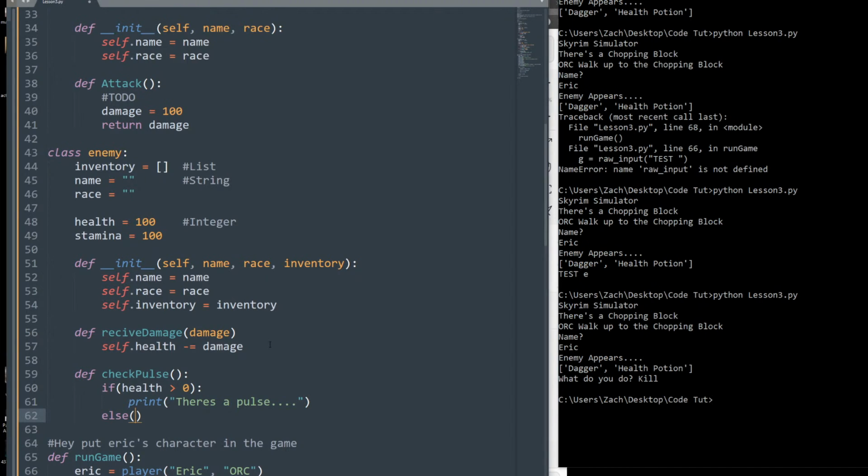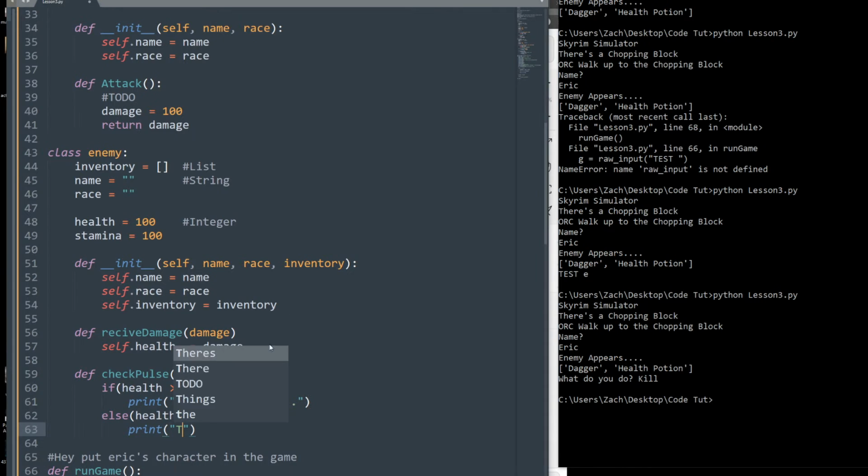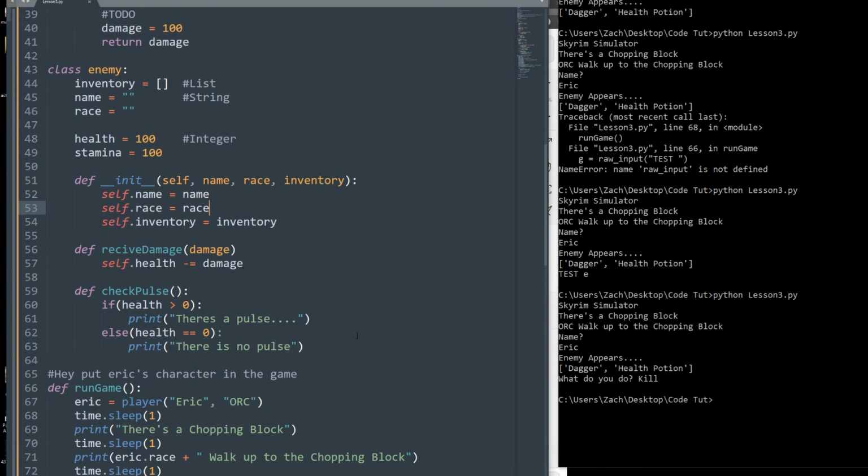Else health equals 0, we'll do some weird role play and say print the person, there is no pulse, right? Does that make sense?